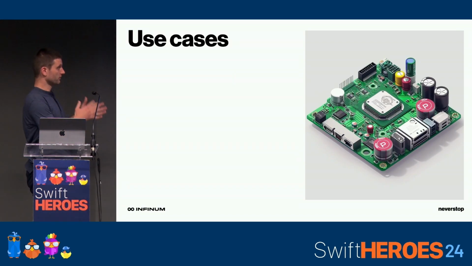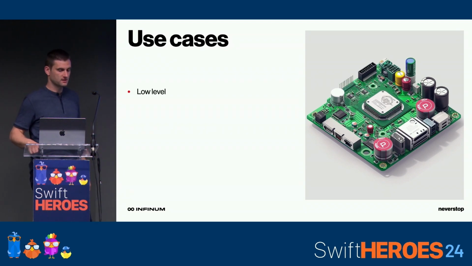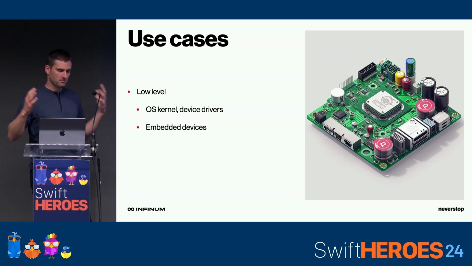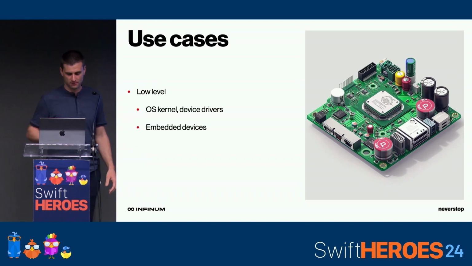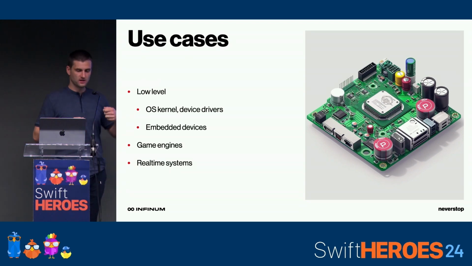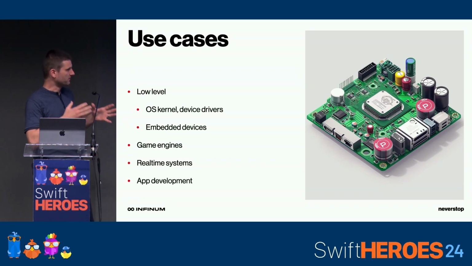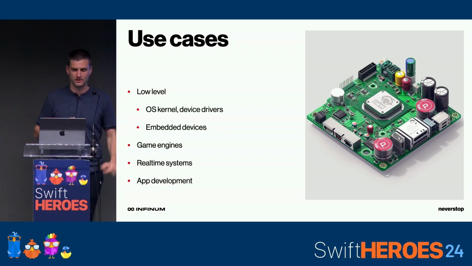Okay, so that is one use case, real-time audio programming, where predictable performance is the key. Some other use cases are low-level ones, such as operating system kernels, device drivers, and embedded devices, which are constrained by various factors as well, but also game engines, and really any kind of real-time system where reacting to an event in a timely manner is very important. And just to address application development, predictable performance is not a common topic there, but it's not that unusual to have some critical piece of code where performance matters and you really need to tune it. So it might be relevant there as well.